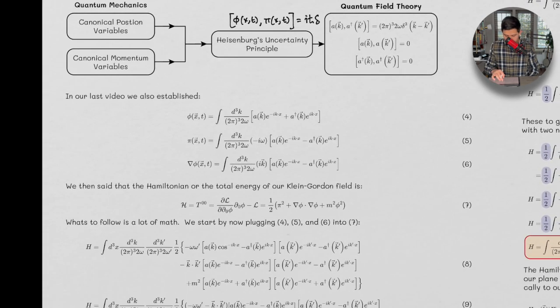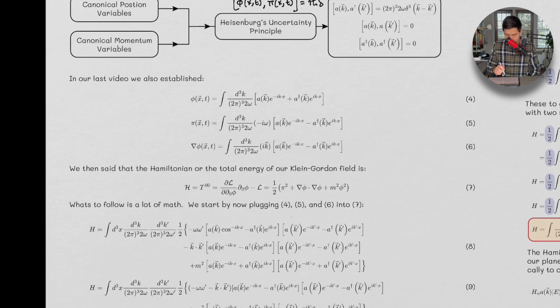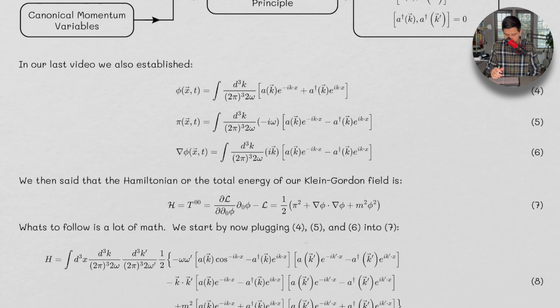So in the last video, we also established these guys right here, right? So this is our solution. It's a sum of waves of different frequencies, right? So the sum is given to us by the integral of waves, given by this and by this d3k. So these are three-dimensional waves, and then this normalization factor is useful as well, which we found out why we had in the last video also. And then these are our waves, okay?